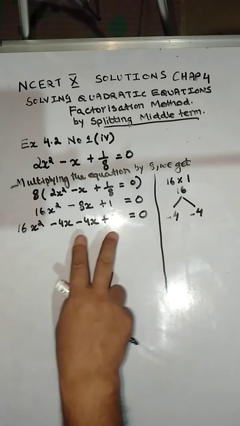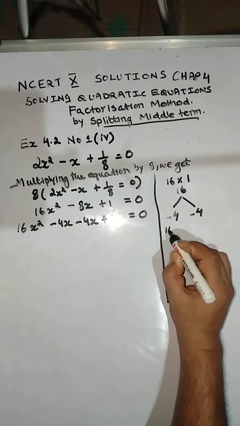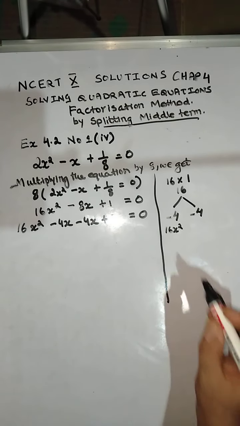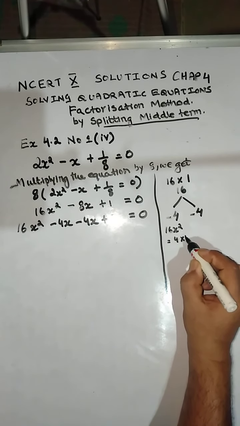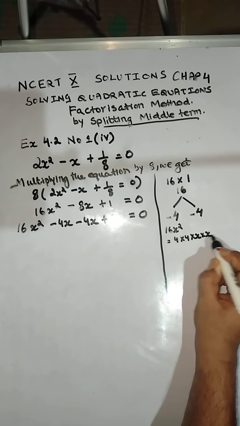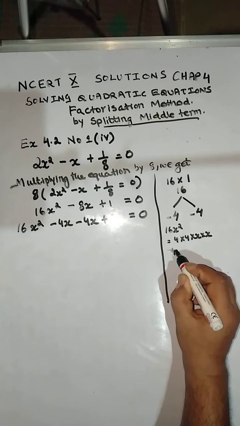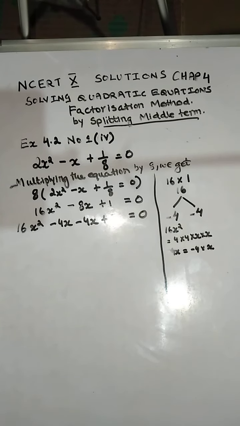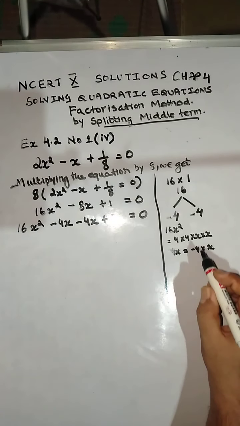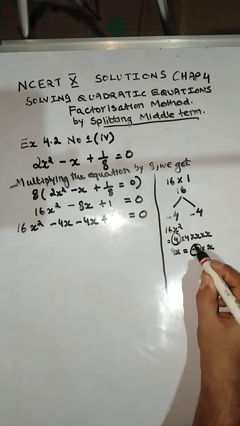Then you have two terms here and two terms here, which you would need to factorize further. So you put here 16x squared, for starters you can do that, is equal to 4 into 4 into x into x. All right. And then the other one is minus 4x is equal to minus 4 into x. So now here you need to see which one is common. One of them is certainly common, and that is 4x.